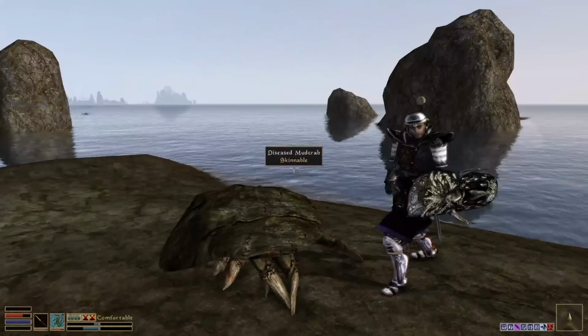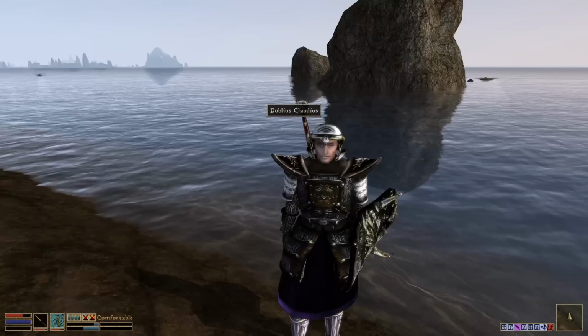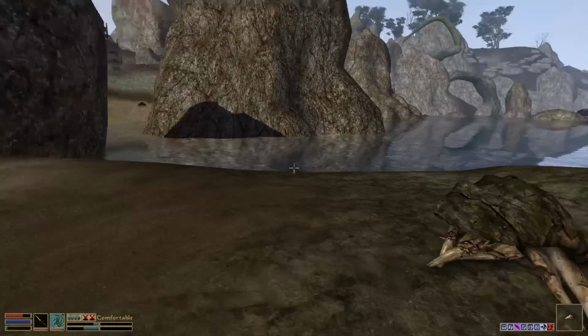Oh, he is using the massive claymore. Excellent. Good stuff, Publius. Two-handed weapons in the hands of NPCs always just seem to be absolutely devastating, so I'm glad he's using it.